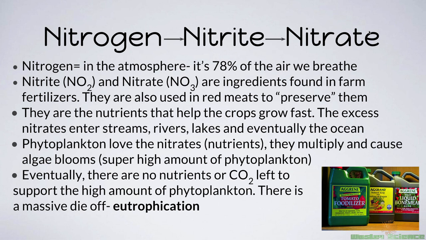An algae bloom is when you have a super high amount of phytoplankton — that's not a good thing. The pond becomes very scummy and green. When you have an overpopulation of something, you have a crash. Eventually there are no more nutrients or carbon dioxide left to support the high demand of phytoplankton, and you have a massive die-off — all the plankton die at once. This leads to eutrophication. Make sure you have that word. If this part was confusing, I highly recommend you listen to it again.